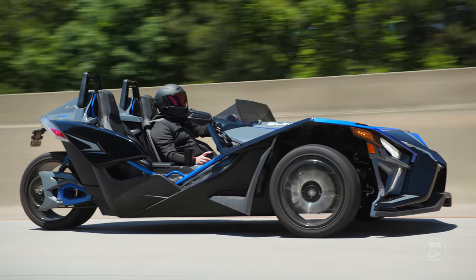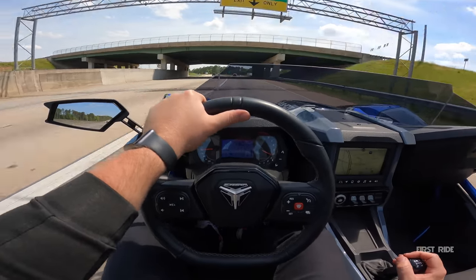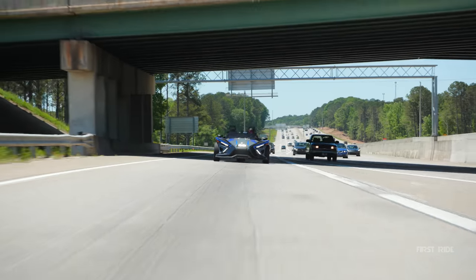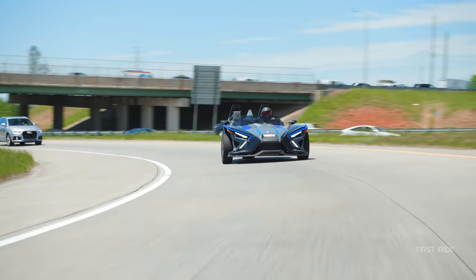Yeah, I mean, okay, cool, now we know, but not a fan. Not a fan of that at all. Oh, that rear gets so unsettled. If I downshift, look at that, whole thing just shakes. Oh, this is not a performance machine.